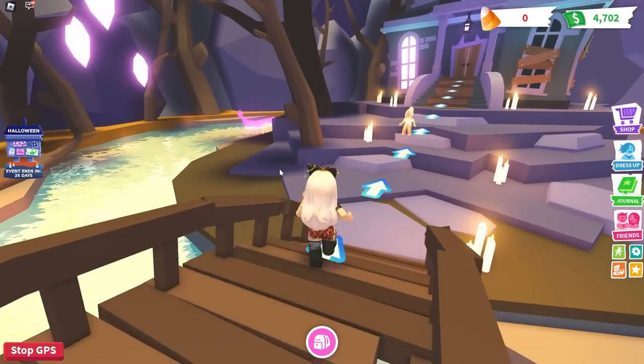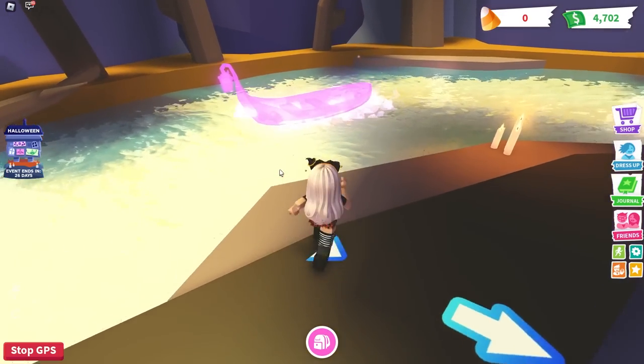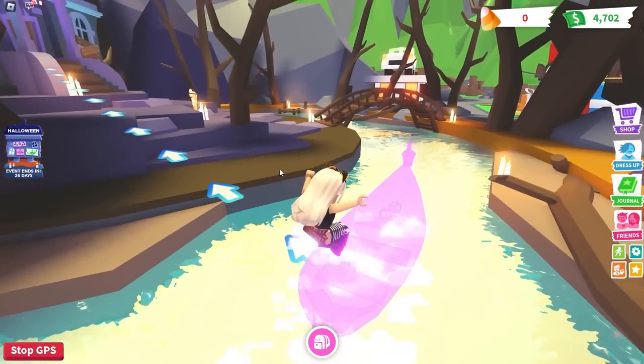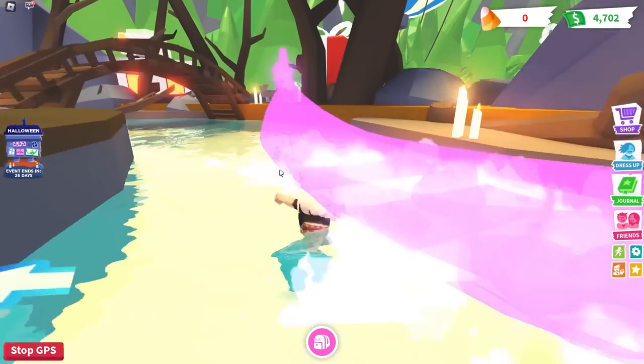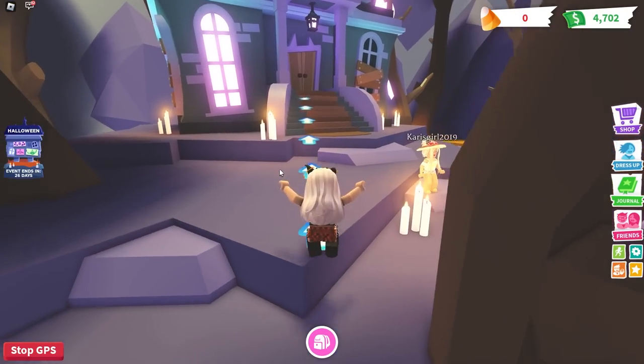Wait, what's that? Is that a boat? What's this going around? Wait, what is this? I want to get in it. Wait, here's a boat. Let me on. Oh, look, it's almost like a spirit boat. Look, it's transparent. That is so cool. At first, I thought it was a mermaid.